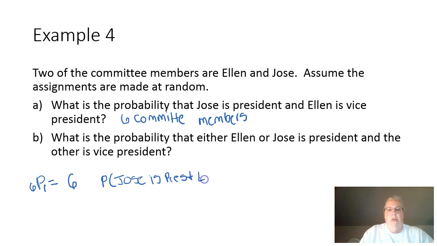Alright, so if we are looking for the probability for Jose to be president and for Ellen to be vice president, then that's going to be 6 out of, and remember, we'd already done on the previous page the total number of ways to arrange these people. That was 336. So it's 6 out of 336. Right? And then the 3 decimal approximation for that is 0.018.